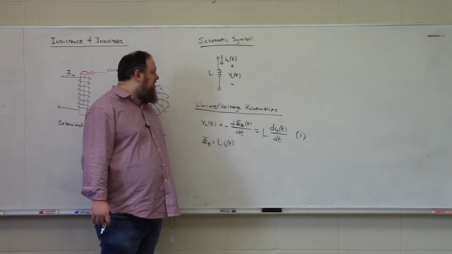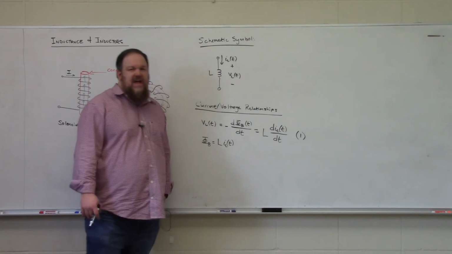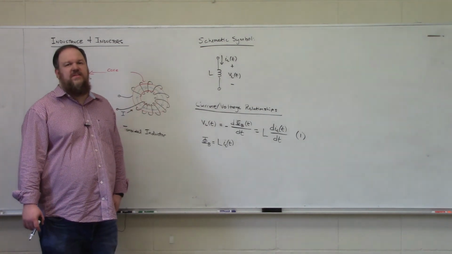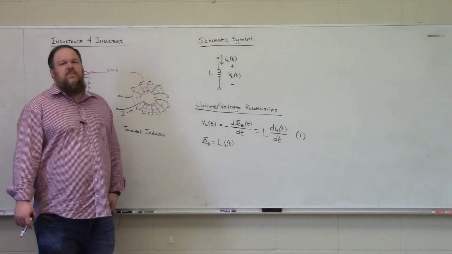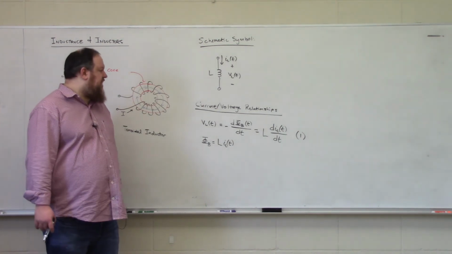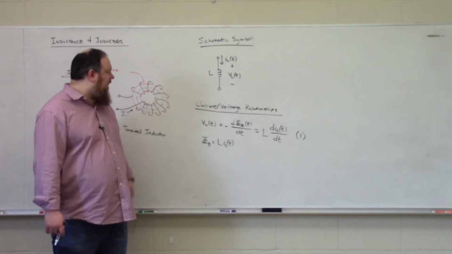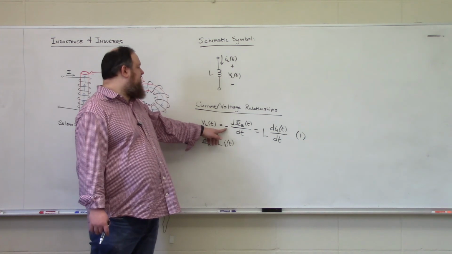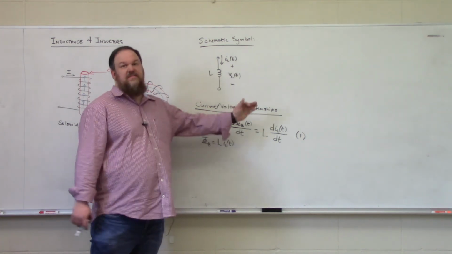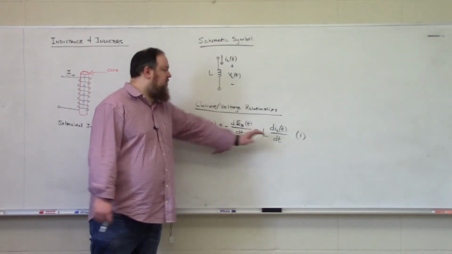It's not intuitively obvious why, but it has to do with the fact that the voltage that's induced is in response to opposing the change in flux. So I did not make a mistake by leaving this negative sign out. Lenz's law is taking care of it when we go to this step.